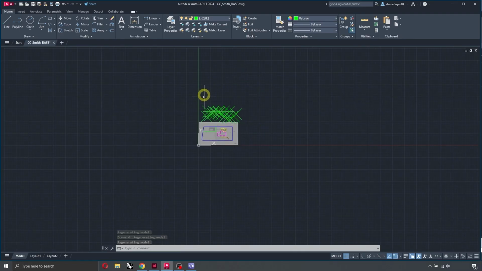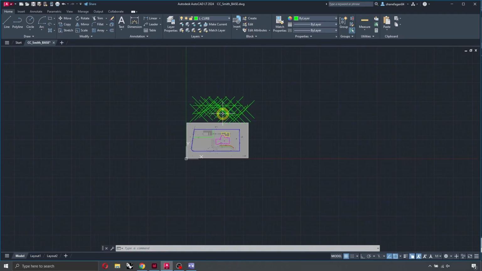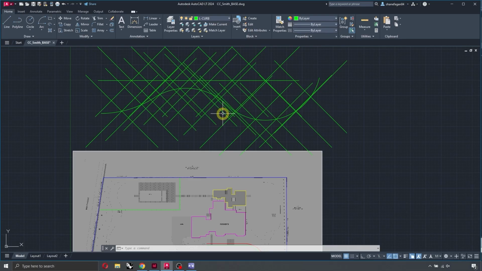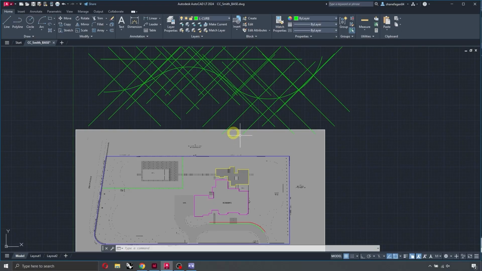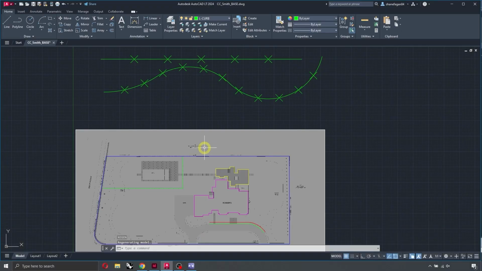So depending on what you're doing, you might not want the size to be that big. We'll talk about redraw and regen a little bit later. I think that's in section 10. But if your points are looking bigger than they should be, you can always type regen and they will shrink back down to that 5%.